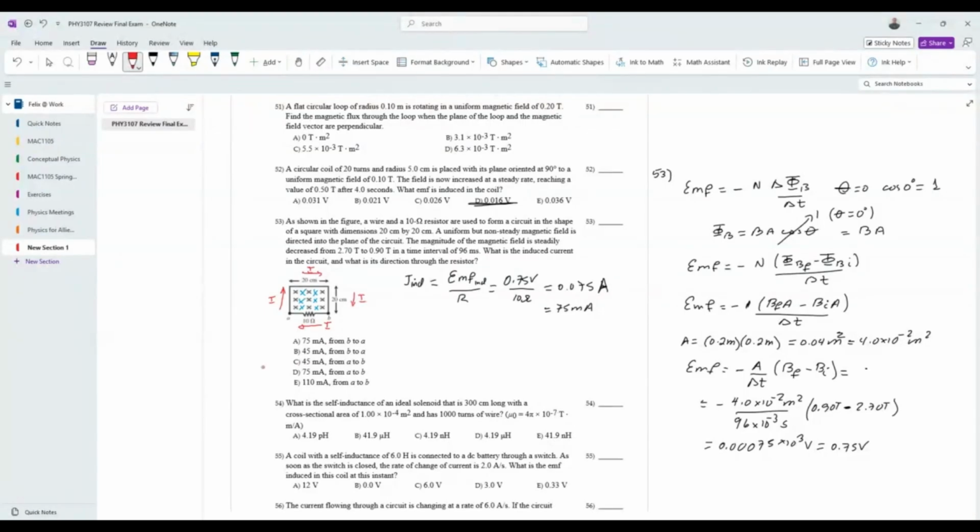So with a current flowing in this direction in the circuit, you will get the magnetic field that enters into the plane. Just do the right-hand rule. Put the thumb in the direction of the current and wrap your fingers around the wire. For example, take the bottom part: when you wrap the fingers around the wire, you see how your 4 fingers enter above the wire into the plane and leave the plane below. So that's why this is from B to A. The right answer here is 75 milliamperes from B to A.